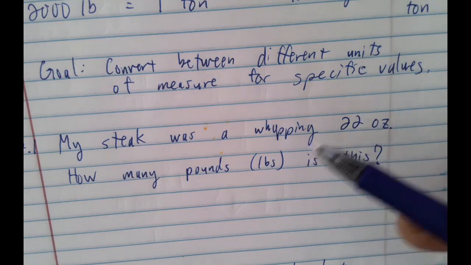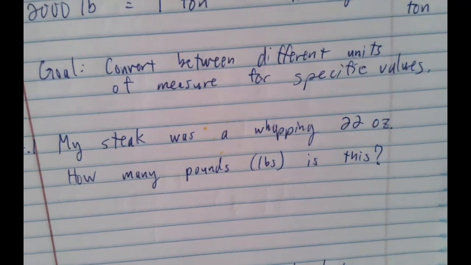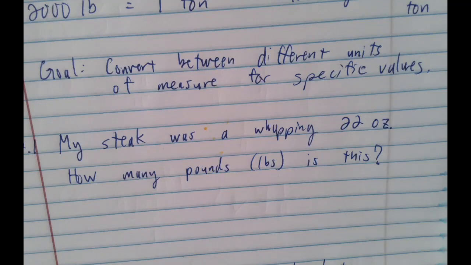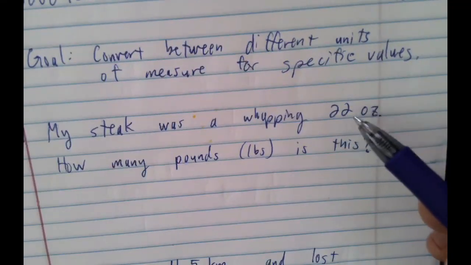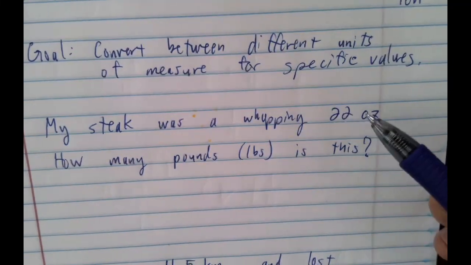Well, what if I wanted to know how many pounds this is? Because pounds is the most familiar unit that I have in my life experience. What do we do? So we want to think back to something. We go back up to the table where it said 16 ounces was 1 pound. So we know, hey, this is definitely more than 1 pound. But I'll ask a quick clarifying question. Is it more than 2 pounds?